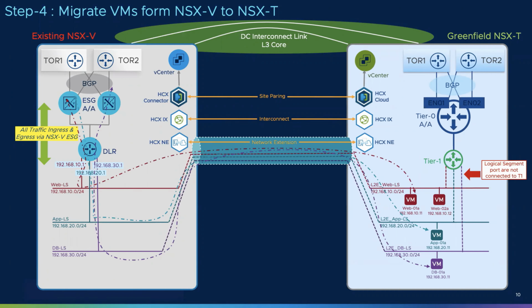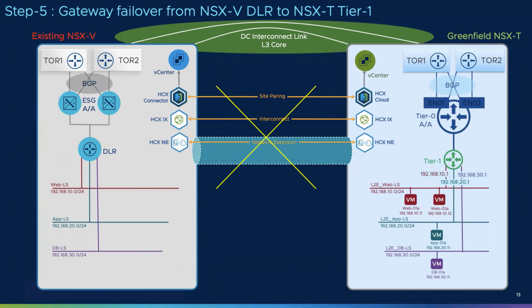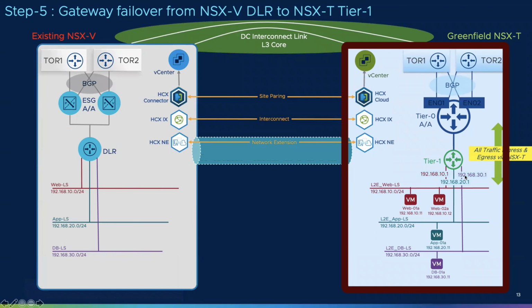So our next step is to do the network or gateway failover from the NSX V side to the NSX T side. We are going to move all the gateways from the V side to the T side. As you can see, our gateway has been moved here. Once the gateway is moved, all of the logical switches which were disconnected are now connected to the tier 1, and all the layer 2 extension will be dissolved, which means only this logical switch on NSX now becomes active, the gateway becomes active, and all of your traffic will now start egress and ingress via the NSX network.